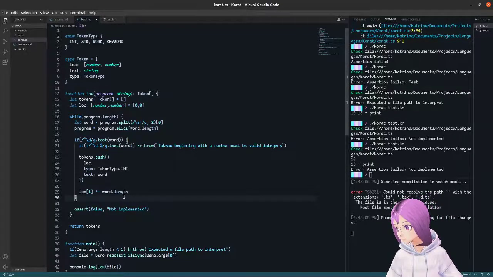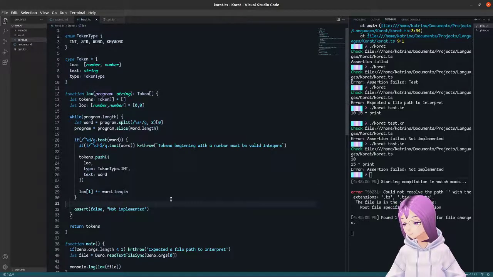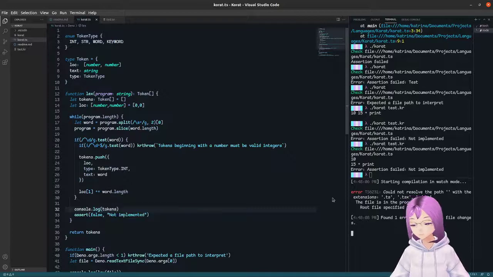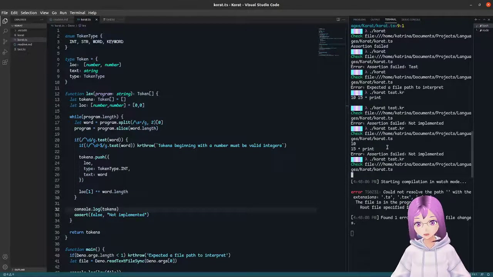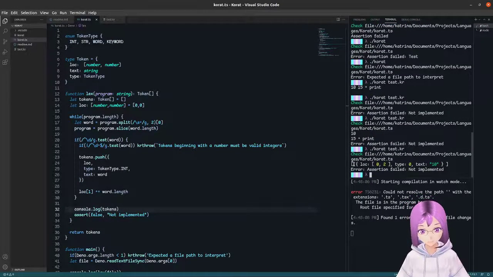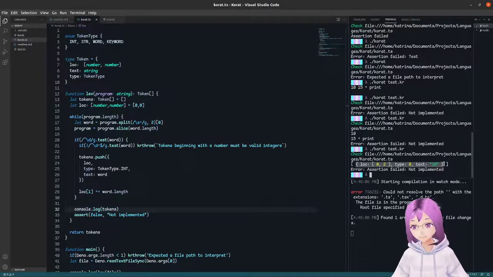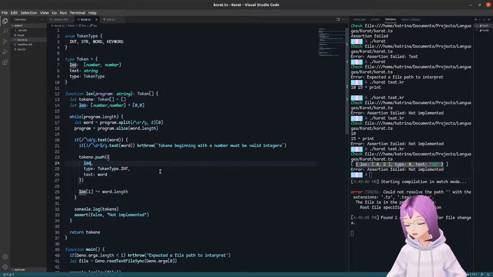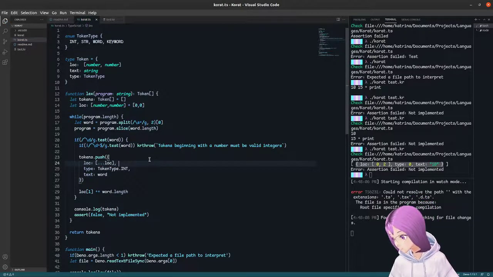So if we do like so, cool, that's what I missed. So we actually need to do that because JavaScript is silly. Is there a better way to do that?